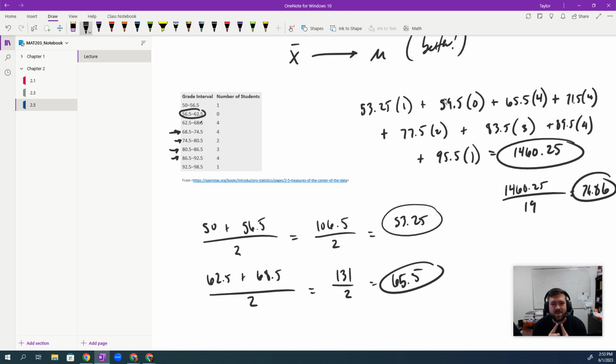So when you're doing these, you might be given the data as a table, you might be given it as a histogram, a bar graph, right? And you're like, okay, I know the frequency in this bucket. The frequency for this bucket was 1. Here's a bucket. How many were in that bucket? 4. Here's a bucket. How many were in that bucket? 2, right? So you use something to represent that bucket, that range of values. Take the midpoint, multiply it by how many are in that bucket, and then do that for all of the buckets, add it all up, divide by how many values there are, and there is your average. And that is a tricky one. It trips up a lot of people. This is the way that you do it.